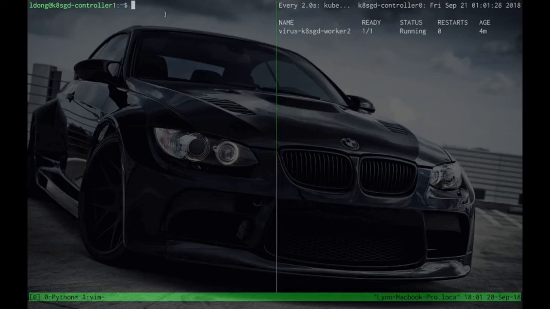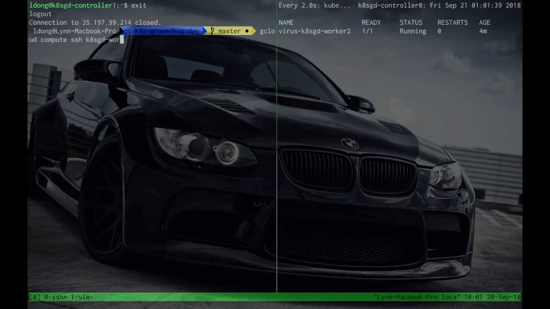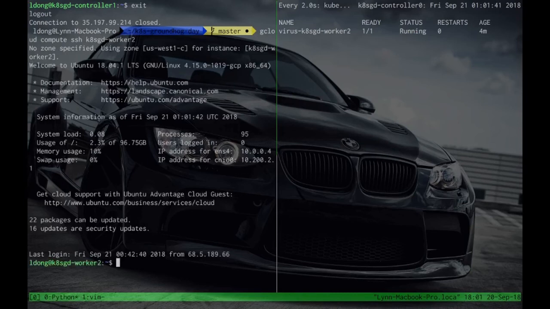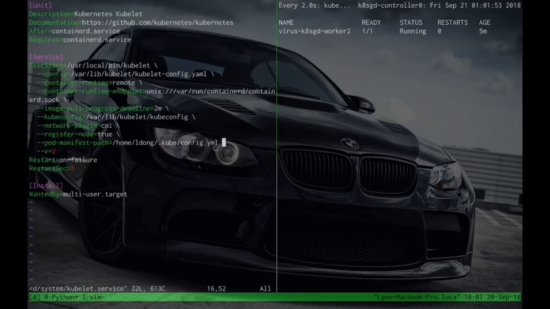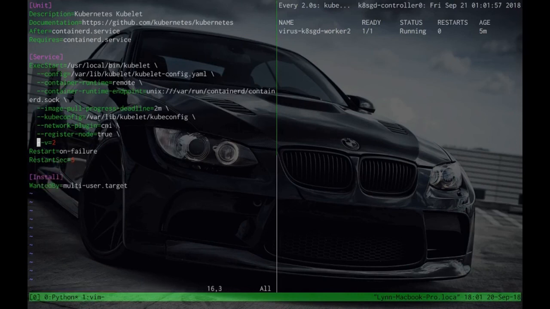So right now we're in controller 1. We need to go into worker 2 to remove it. So let's exit out of here. We are going to edit that kubelet.service file again. And remove that flag.